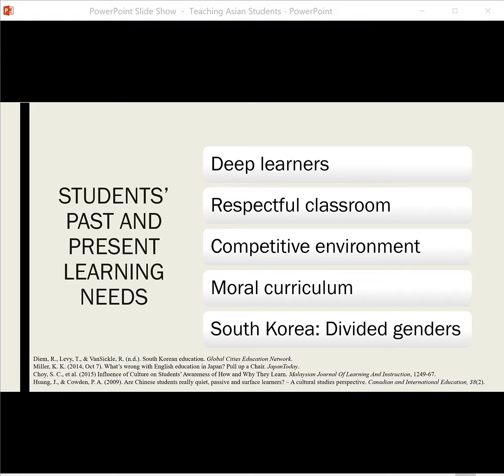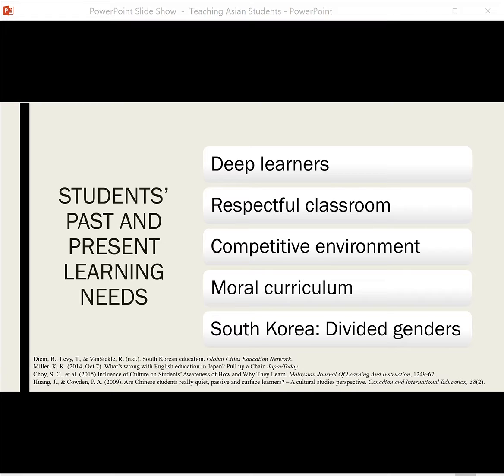Respectful classrooms. They're in Asia, and I said their culture states to blend in. You don't stand out. Be respectful. You're the inferior, the teacher is the superior. You don't be disrespectful. In American classrooms, this is much different. Students can be late, we talk out, we question their judgment, all that kind of stuff. And Asian students, in fact, will look at this as being disrespectful, and they're going to be caught up on this instead of actually learning. So we just need to communicate to these Asian students that what they're doing is okay. Asking questions and talking out can be okay in some environments.